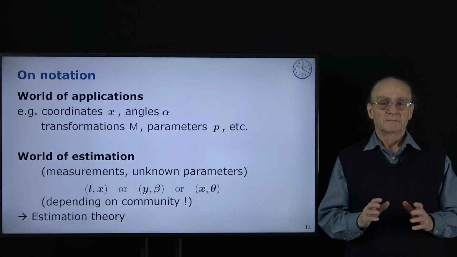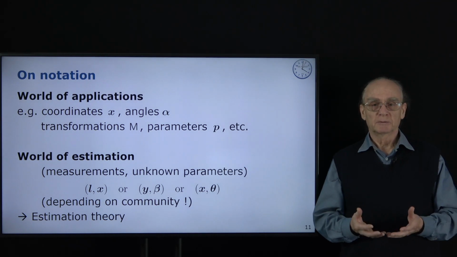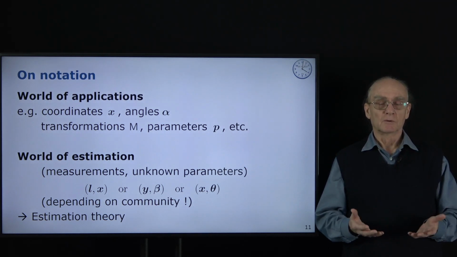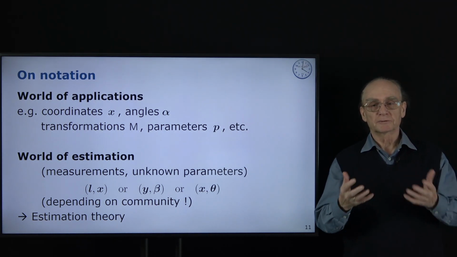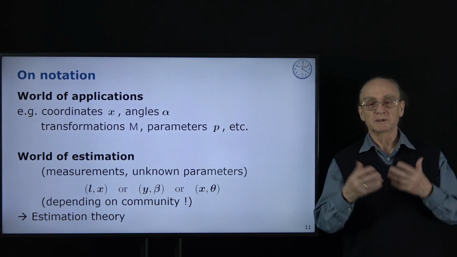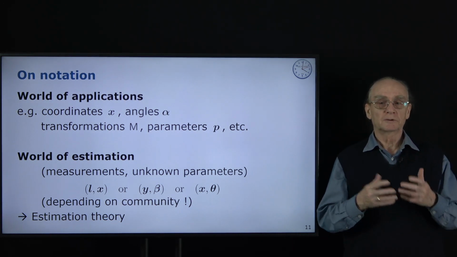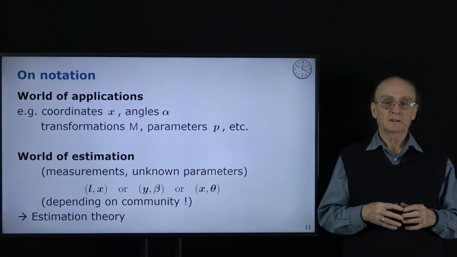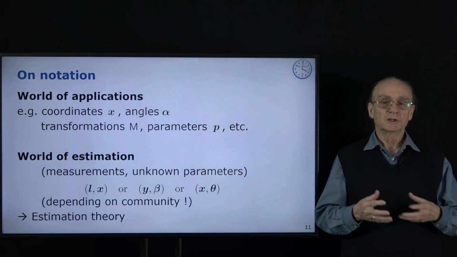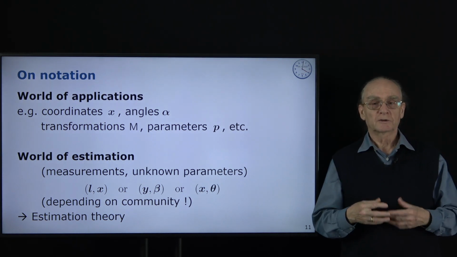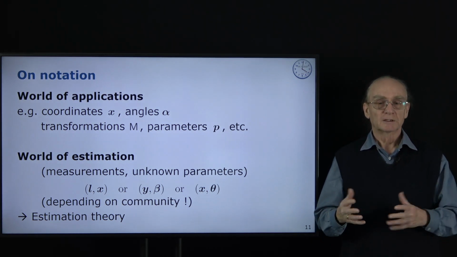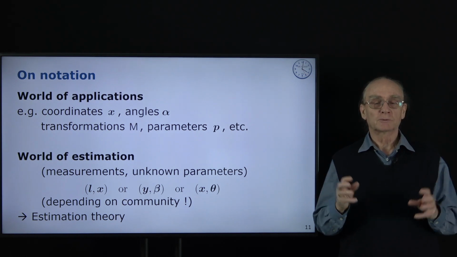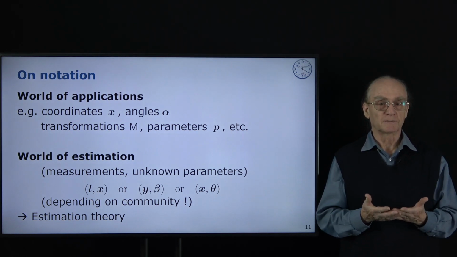Now, the task of estimating parameters is a very general one. So we have a geometric environment here with similarities. You may have a different environment if you look for motions of satellites. You may have a different application in physics. You may have different applications in chemistry. So there are many application areas where you want to do parameter estimation.